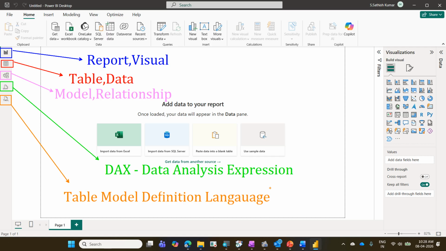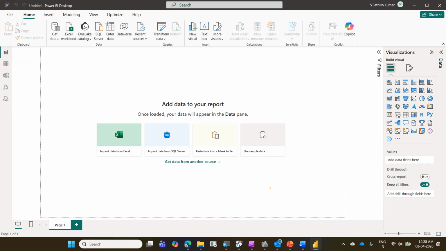Excel is a workbook which will have a list of sheets. PowerPoint is a presentation which will have a list of slides. Power BI is a report which will have a list of pages. Very good. Pages. At your bottom you can see there is a page available here. Page 1, page 2, page 3, page 4. You will have some list of pages. Right?